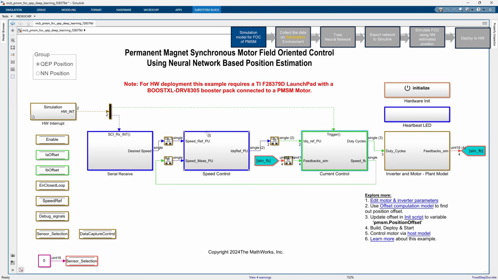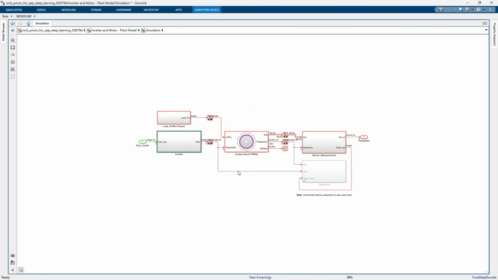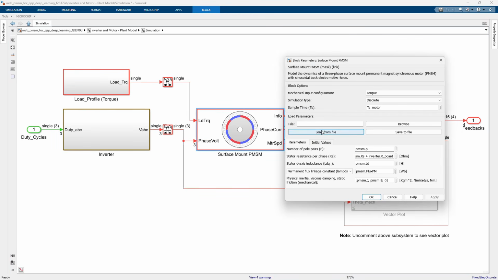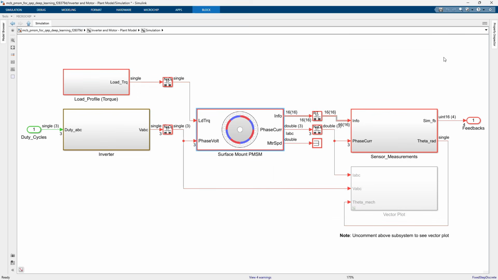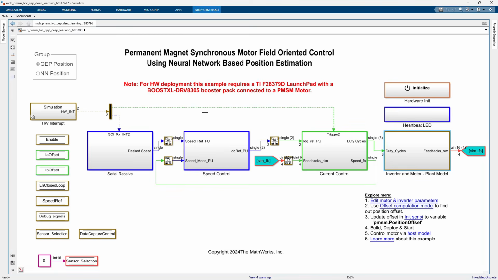So you can see that this is basically a field-oriented control architecture which is implemented over here. And you can see the control subsystem and the plant subsystem. Inside the plant subsystem, you have a lumped permanent magnet synchronous motor as you can see and an average inverter which is driving the motor. Coming back, you can see the multi-loop control architecture for field-oriented control wherein there is an outer speed loop and an inner current loop.